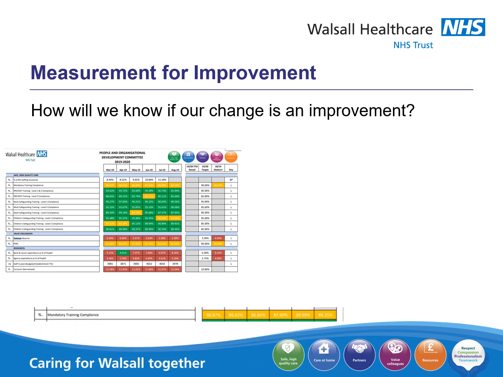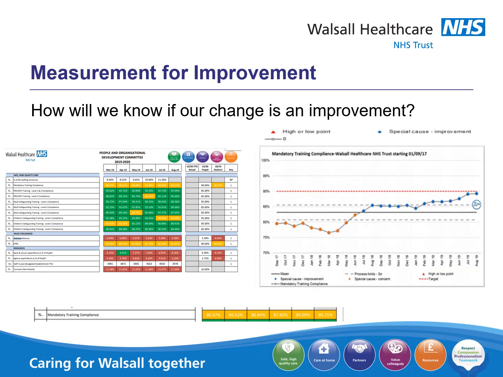So even pulling this data out, looking at mandatory training compliance, there's lots of amber there. There's lots of colours, it's hard to see the numbers. I don't know whether we're demonstrating any improvement whatsoever. What we would recommend for you and for your improvement projects is that we start looking at data and plotting it over time. By that I mean, in this example, we're plotting monthly data over a period of time, and actually it's really quite easy to interpret the data and see that over time we're seeing an improvement, we're seeing an increase in our compliance to mandatory training.